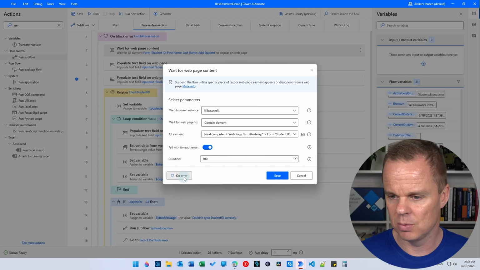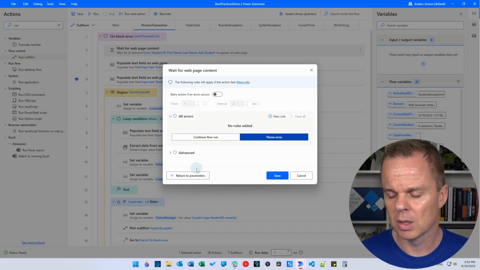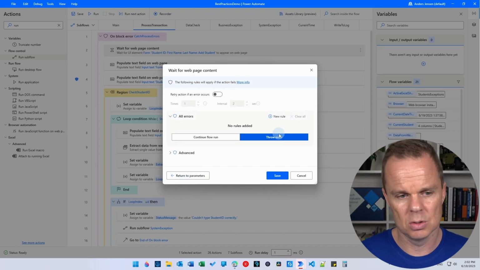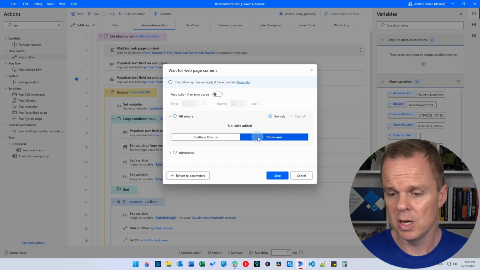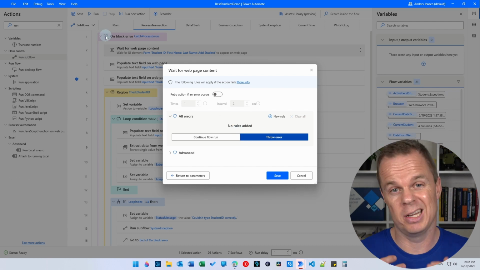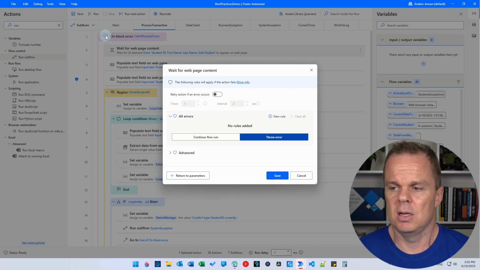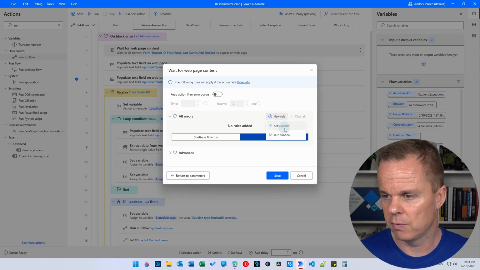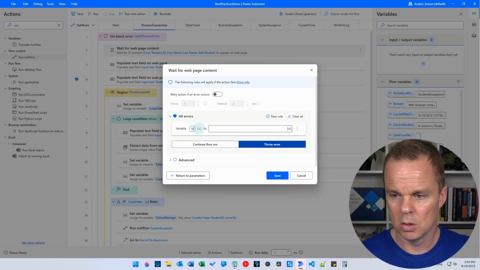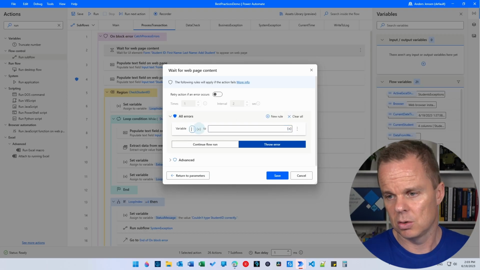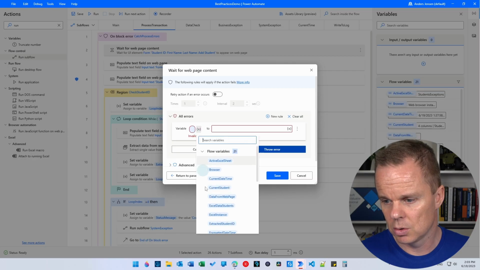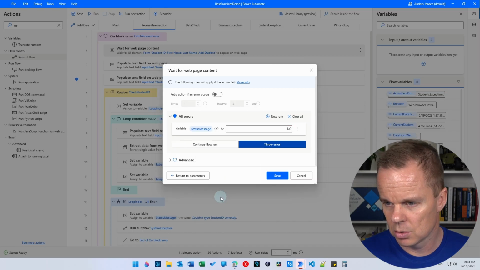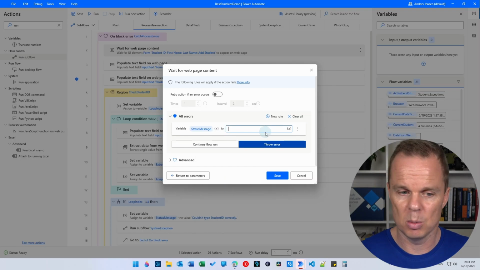And what will that look like? That will look like we have this on error. And so we will just set a return error that will be caught by this unblock error we created earlier. And then we will say the input couldn't load. So here we'll have a set variable. We will have the status message. Either do this or again, let's practice it so we always use the variable picker.